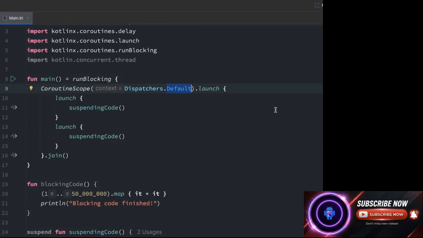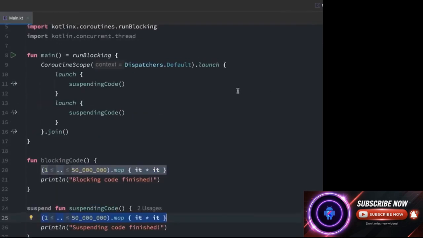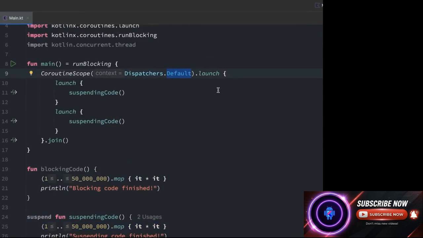So the best use of Dispatcher.IO is for API calls, database operations, reading files, writing files, basically any operation where your code spends time idly waiting rather than computing anything. Dispatcher.IO is great for network calls, basically the waiting or idle period, you can say.